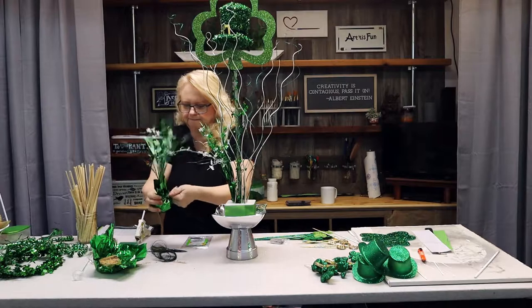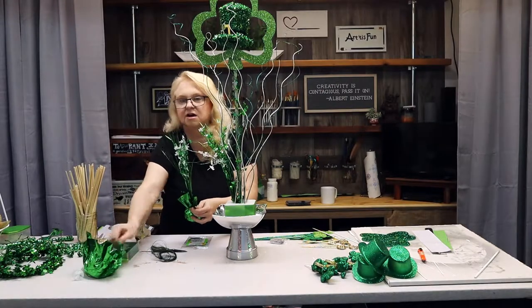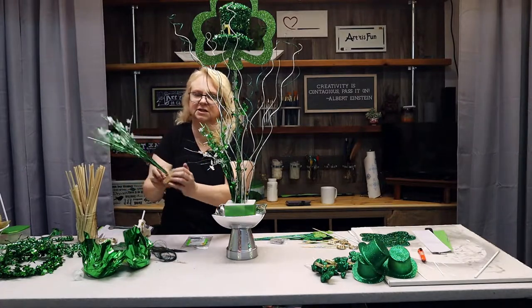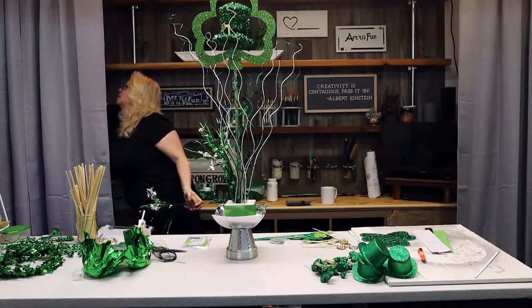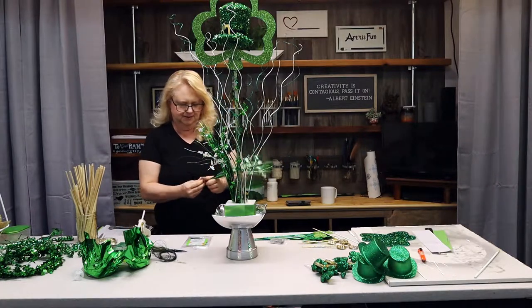Okay, I'm going to untie it. And I love these little ties. I keep those because you never know. And I love the paper as well, so I keep the paper. I might end up using some of it. See, it comes in a whole piece every time. All right, that worked.